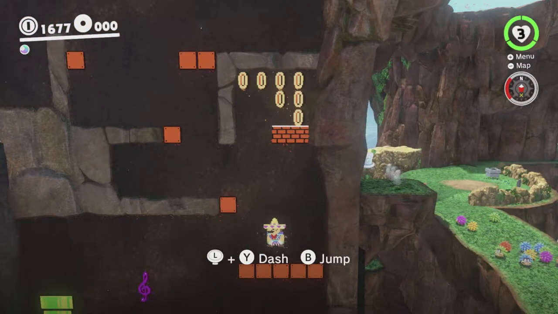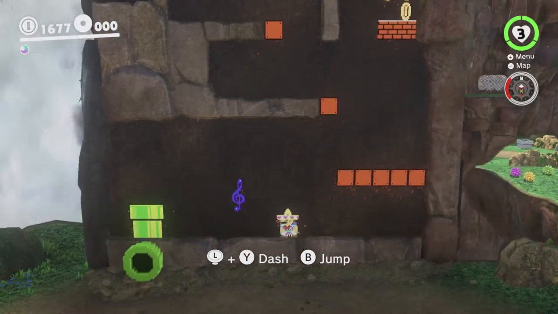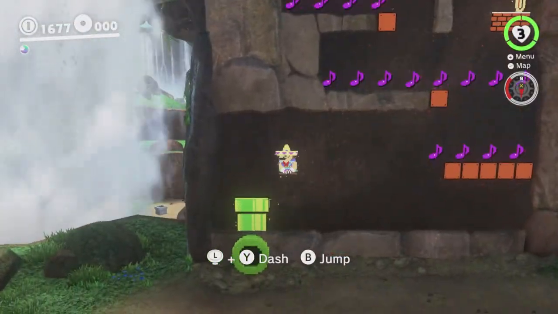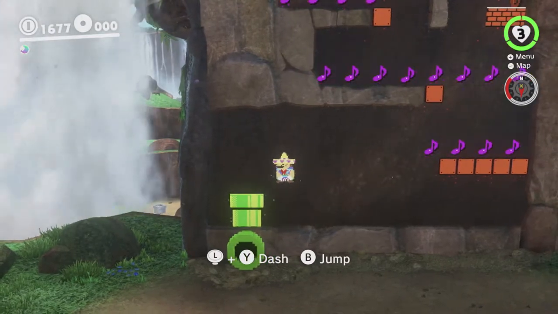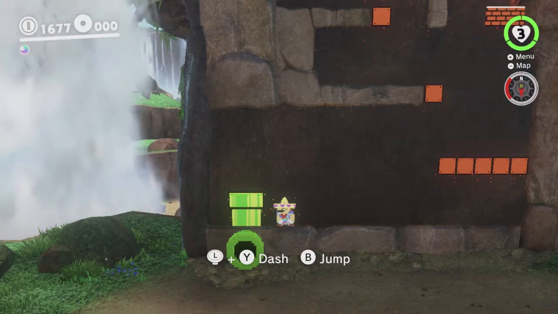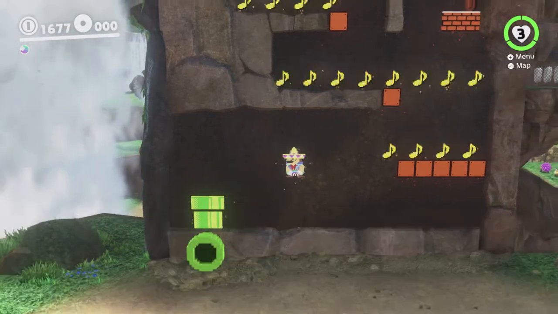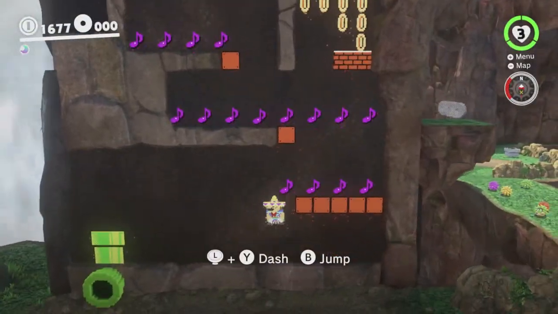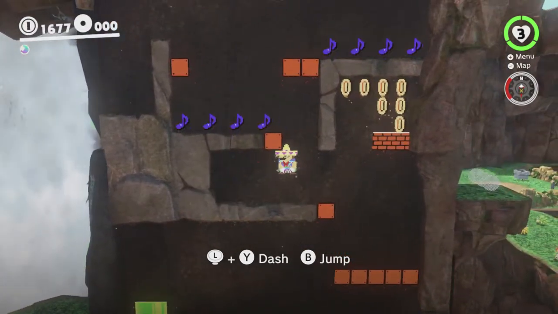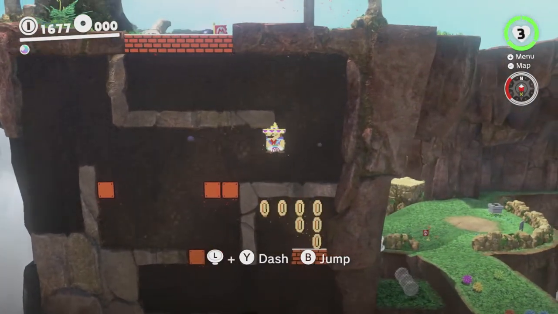Can you do smaller jumps? A little bit. If you just tap the button, you do jump a little bit lower, but not that much lower. One, two, three, four. Ah, so close.